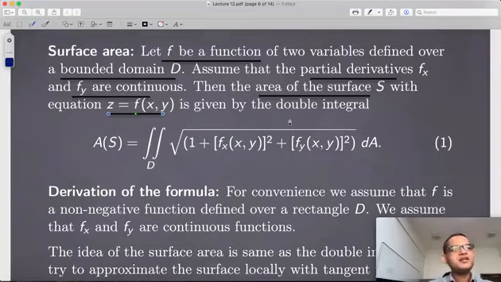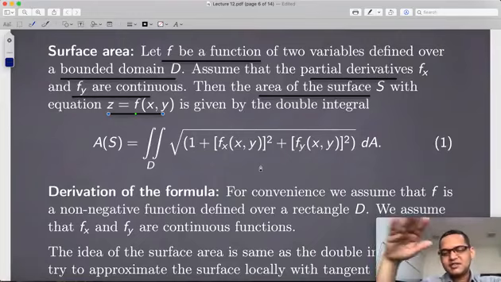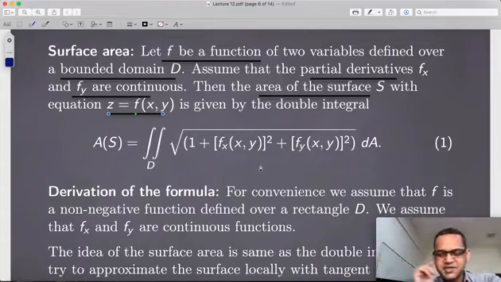But you must ask this question: how does one get this? What I will do is give you a brief sketch of how one gets such a form for computing the area. Why not just the function? We know that if we just integrate the function, we are going to get the volume, but we are interested only in the surface area. So this new thing comes up here, which gives you the surface area.